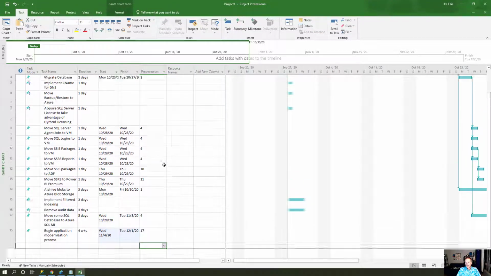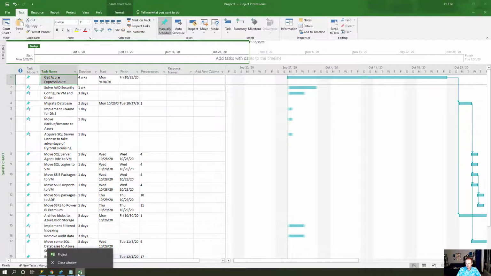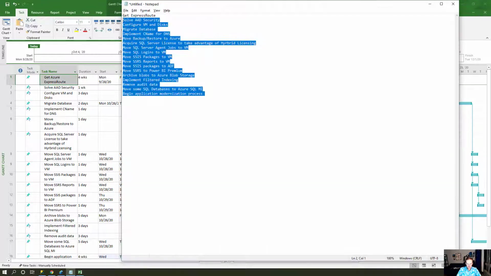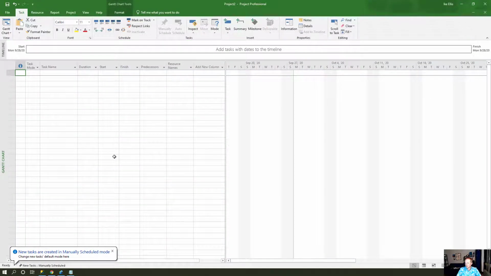But we don't have to be an expert in order to use this to our benefit. So I can't really make a project for you. What I can do is remind you of the elements of your project and what they potentially might be. And I can give you guidance on how long things might take, right? Now, you know what? It might benefit you to just see this from the beginning. So I'm going to open up a blank project altogether. Let's bring up a new one. Blank project, okay? All right.